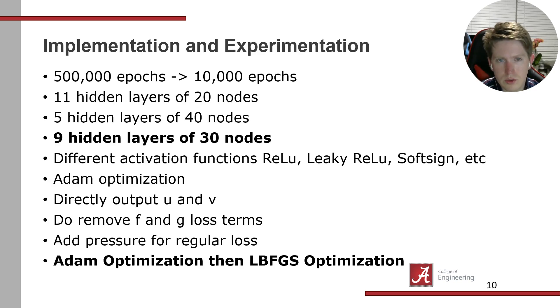Moving to the fun part—implementation and experimentation. The implementation I based mine on trained for 500,000 epochs, which took several hours. Looking at the loss function over time, I saw severely diminishing returns after about 8,000 epochs, so I set mine to 10,000 epochs. That takes about 20 to 30 minutes, much faster than the hours before.